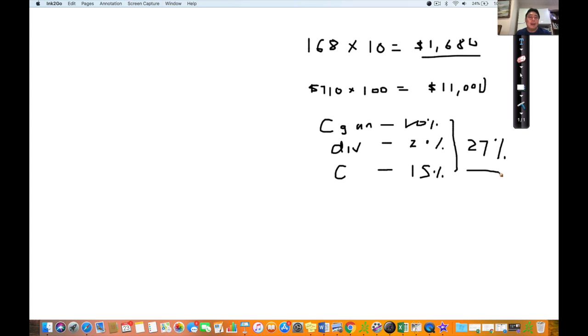All right. And here's the great thing about it. In certain years, the stock price goes sideways and you don't get any capital gain, right? Most people would just collect the 2% dividend and hope for a better year. But by selling covered calls, even if the stock goes sideways, you still make your 15% plus 2%, that's 17%. Now think about it. If you're making 17% to 27% a year on a boring stock like Microsoft or Coca-Cola, and you compound that, that's tremendous returns for an investor.